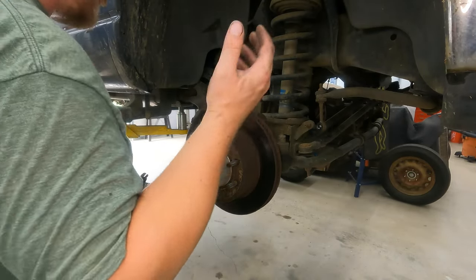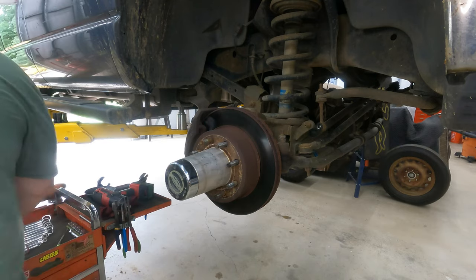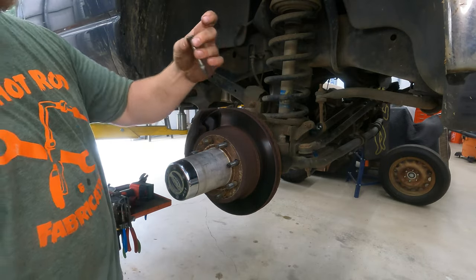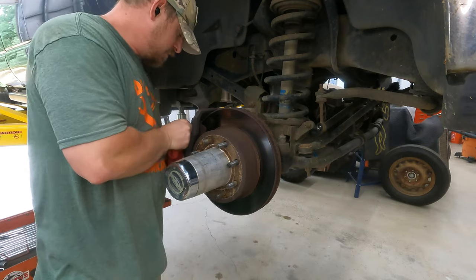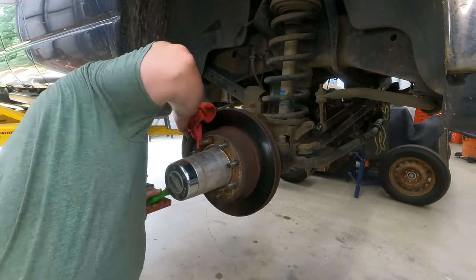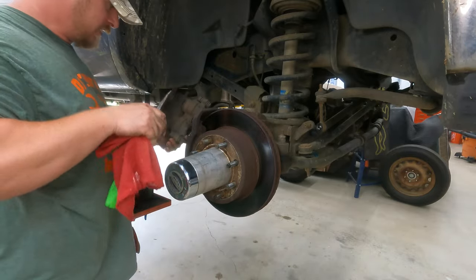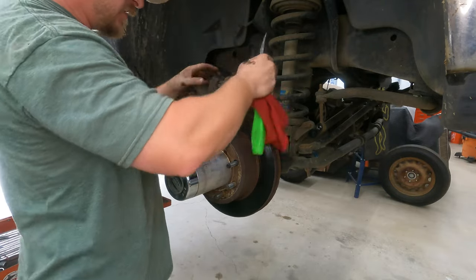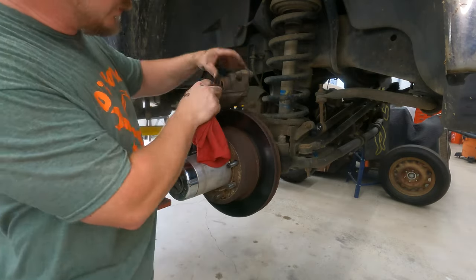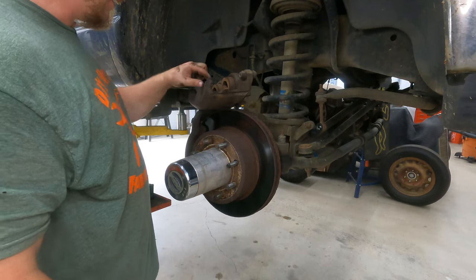So the first thing I'm going to do is basically like you're going to do a brake job. There are two 13-millimeter bolts on the caliper — we're going to pull those two 13s and then pull the caliper off. So these long 13-mil bolts with 13-head, and then that should just come right off. There's our caliper off. We're going to have to push those pistons back in. Boots look good on the pistons — on the calipers, one thing you should look at. If these are busted and there's a bunch of crud getting in there, the caliper's going to go bad for sure. Boots are still good on here.